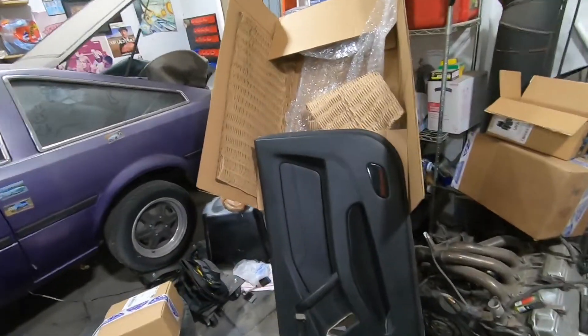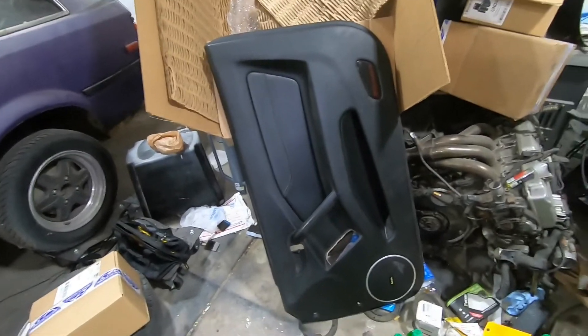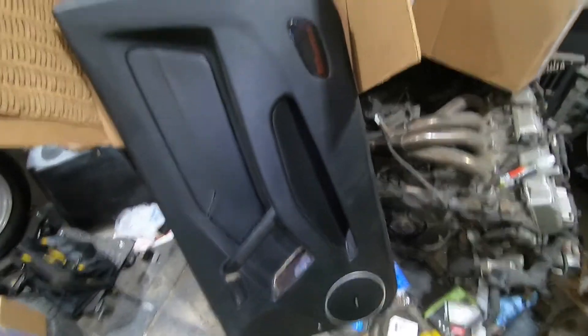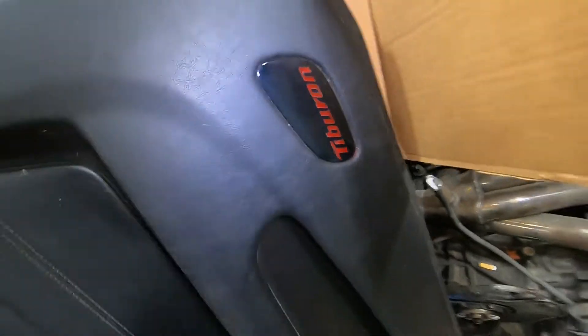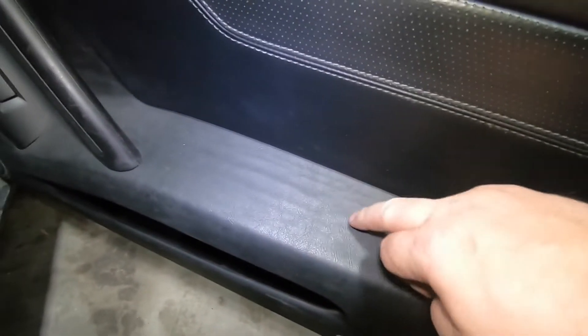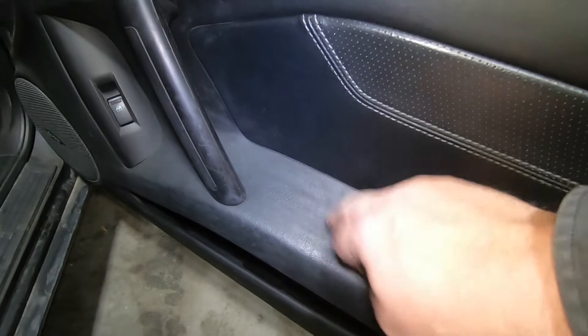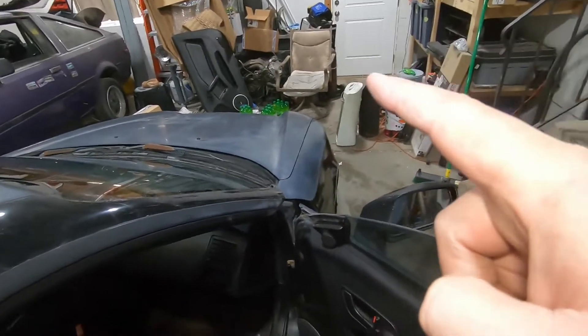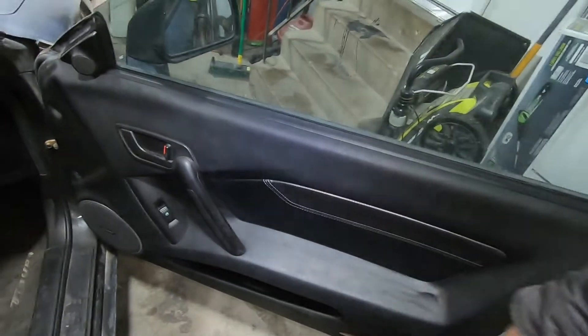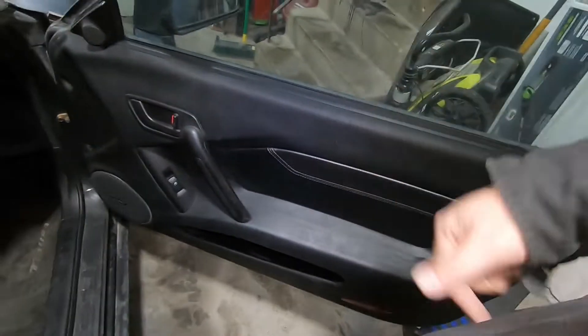I tried looking online for a way to fix my door panel. Turns out the way I'm gonna fix it is with a new one. The used one I got has this feature and I'm jealous because I kind of want that on the other door. But here's why I need to replace it — the current one is separated, it's pulled apart, it's stiff, all that jazz. So I'm gonna take this panel off, put that panel on, and keep the existing plastics as spares just in case they ever break, because I've seen how the plastics wear on Tiburons.